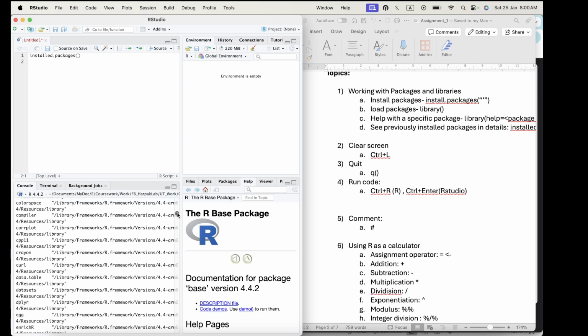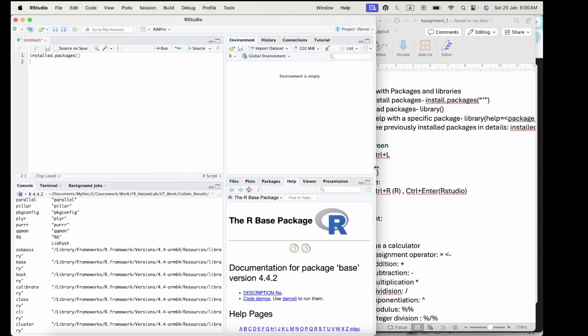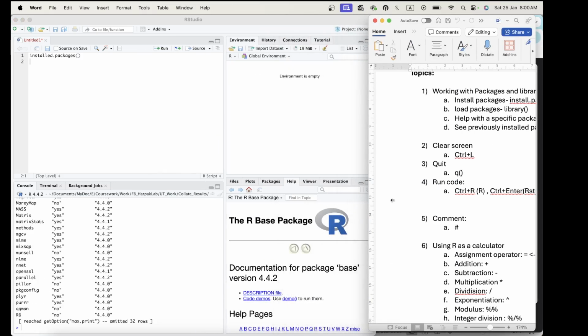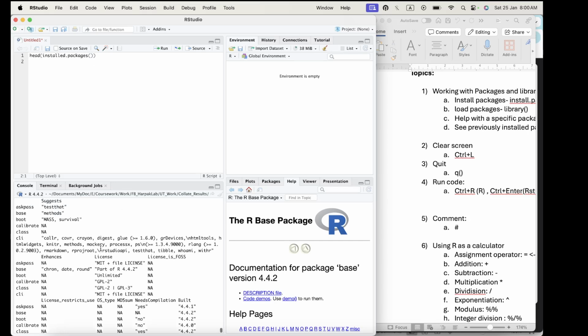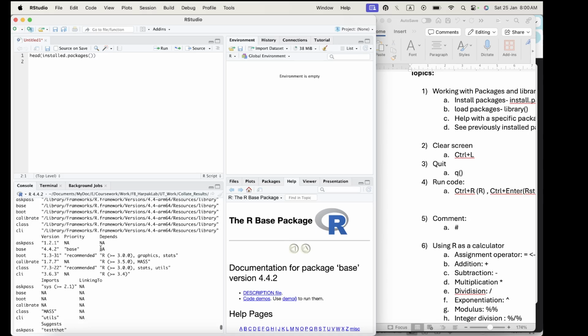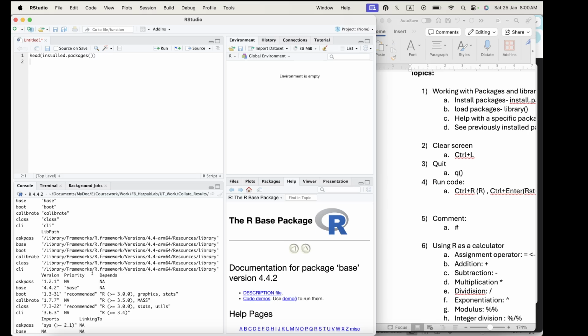Here you will get a comprehensive list of the packages, where they are installed, and what their versions are. If I do a head of this, I'm going to get a smaller version. These are the columns: package, the path, version, priority, and whether it has any dependencies.